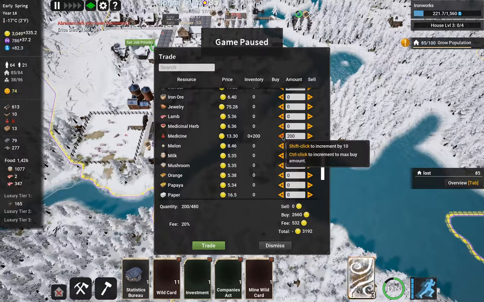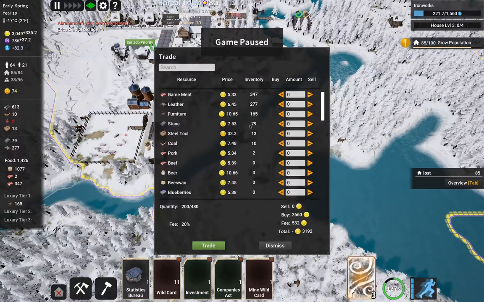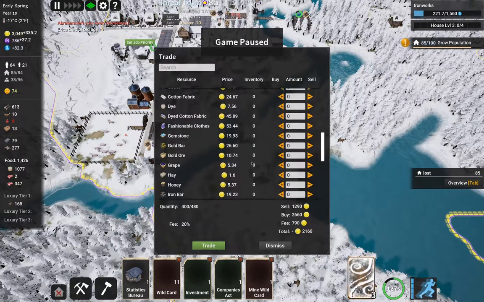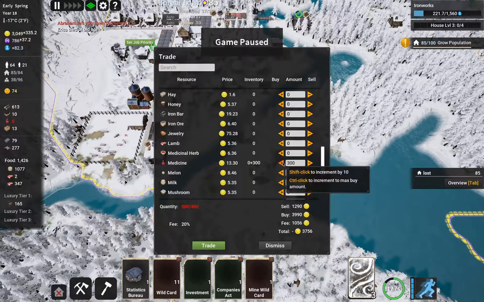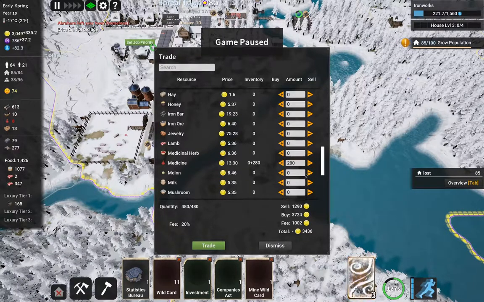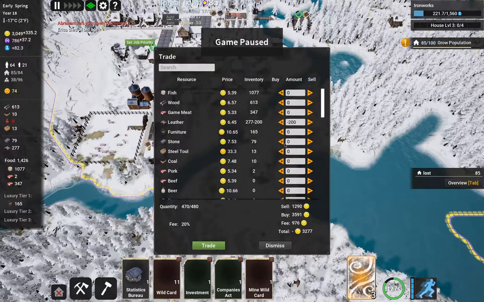That's 15, 3192 for 200, huh? We can sell leather. Yeah, and if we do that, we can get another. No. 3456. No, too much. 32, 31, 29, 58. No. Leather.